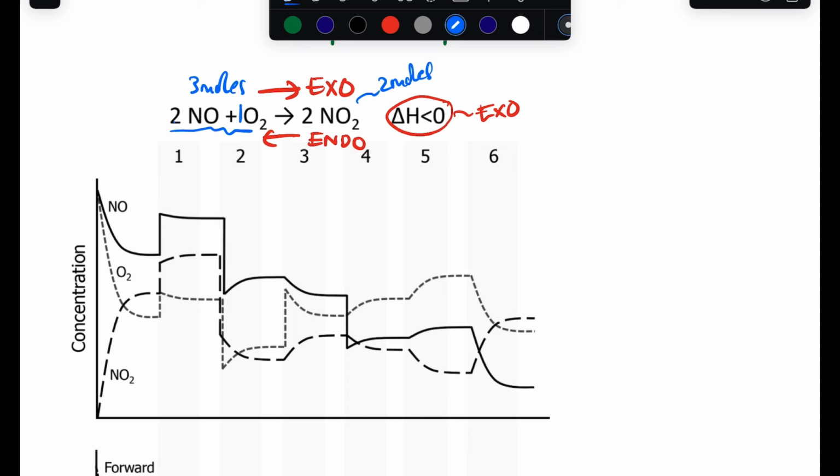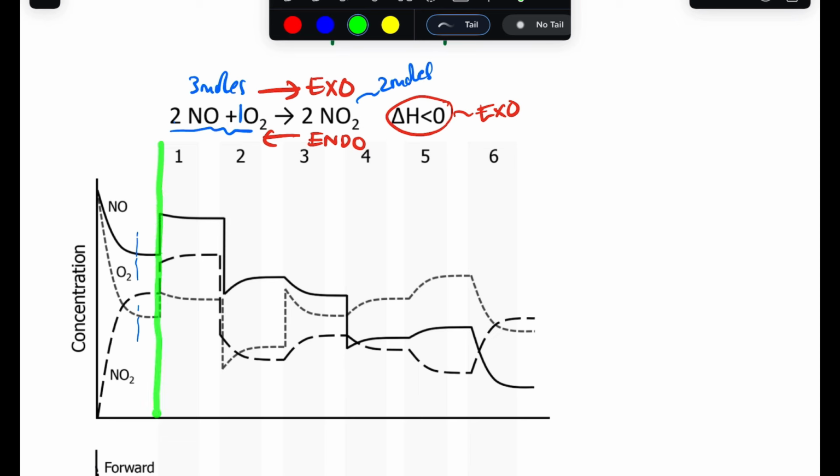So at this point here, they're starting the equilibrium, right? If you see there, the concentration of the reactants is constant, and the concentration of the product is constant as well, up until this point. So we'll say this is point 1. We'll look at the beginning of this point 1. I hope you can see the gray shaded part here.